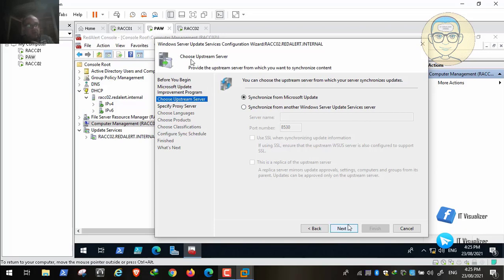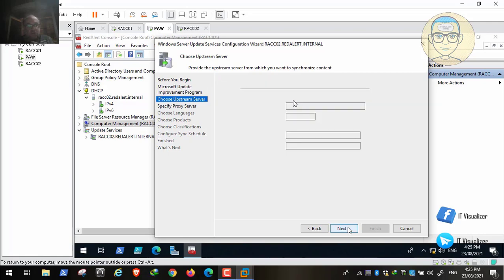So you can go download the updates on the first WSUS server and then tell the second WSUS server, choose this option and tell him to get his updates from the first WSUS server. So this is a good way if you don't have internet access in your WSUS server and there is another WSUS server in your network that has access to the internet, so you can tell this WSUS server to get its updates from it, okay. In certain situations some servers have been blocked from access to the internet anyway, so this is the second option, but anyway we will use the first one.